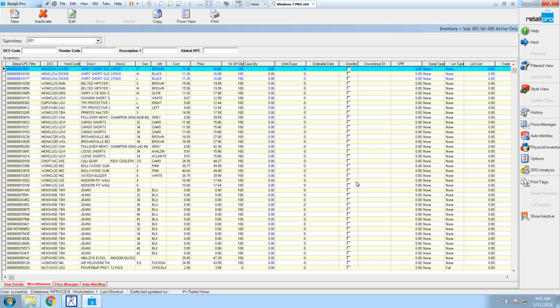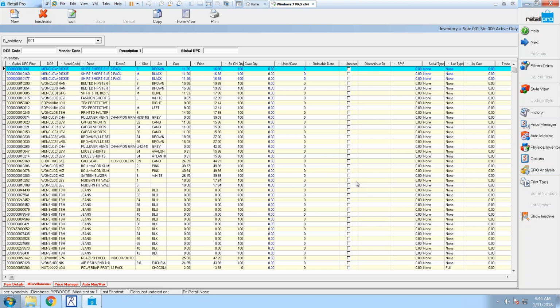Well, in version 8, every time you changed anything, we had to go in there and run an update tool. And that update tool wasn't perfect. If you had special items in there where you changed the descriptions, or different scenarios, it could really end up causing more damage than it fixed. So we had to be really careful. If you've cleaned house in Retail Pro 8 where you're reusing item numbers, we had to be really careful that we didn't overwrite your old sales data with the new item information.